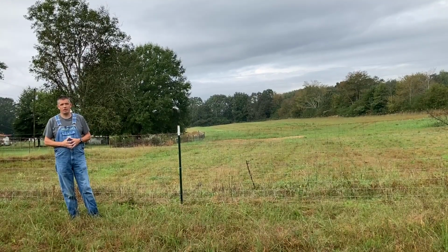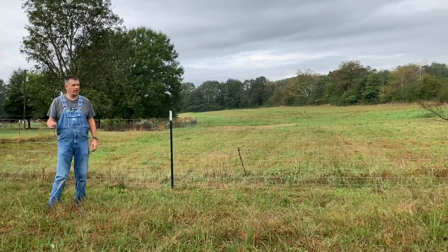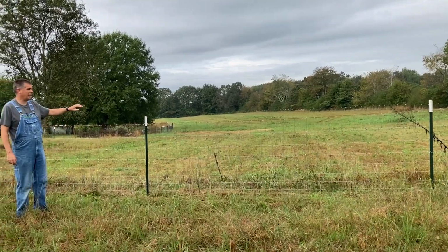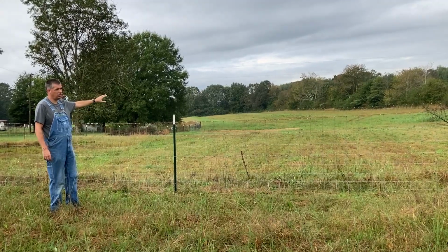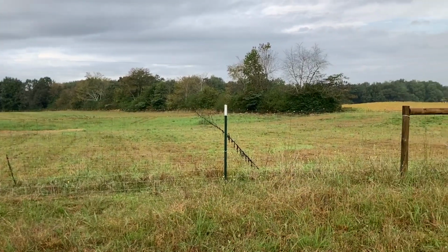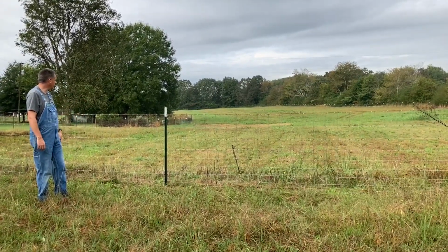All right, today we are out here on the front of our property, and when I say the front, I just mean the part that has the road frontage with it, and I'll show you that here in just a second. But you can see out in the distance here's where our property goes back about 15 or 1600 feet that direction, and here on the road front is about 350 feet, and those are all rough numbers, of course. But here's the fence that we've built so far, and as you can see, there's nothing out here at all.